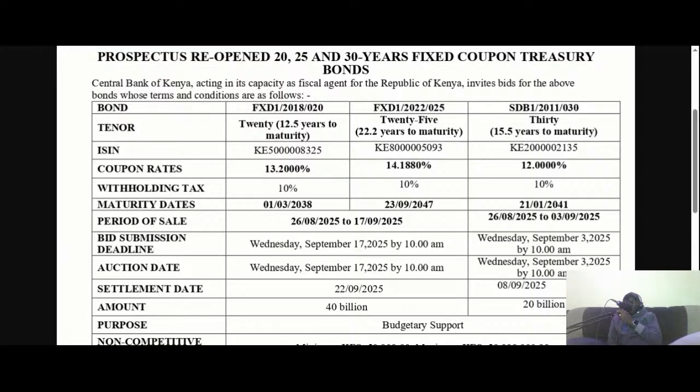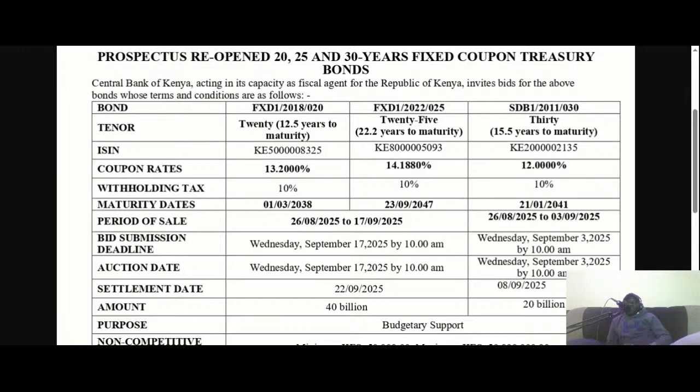Someone who is not yet born will be born, will get an ID, and will be eligible for voting by the time this paper matures. So it is not quite a short time. So be very keen when you are placing your bid. Ensure that you understand what you are signing up for. Understand what it means to have a maturity period of 22 and a half years. Get to understand what you are signing up for.